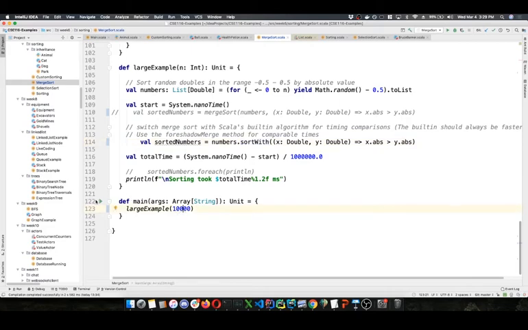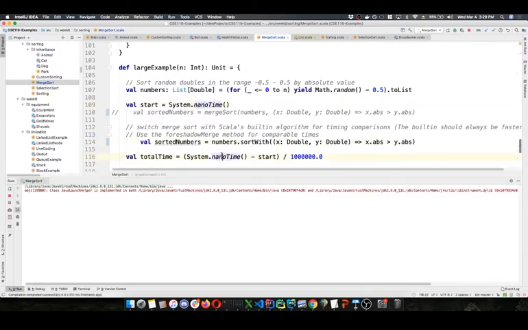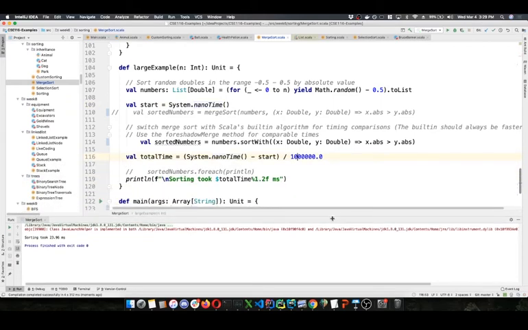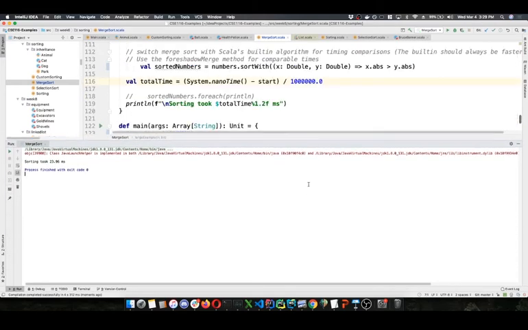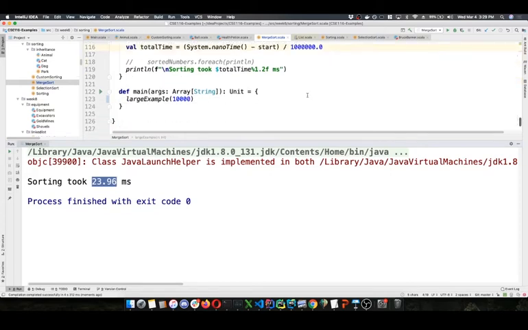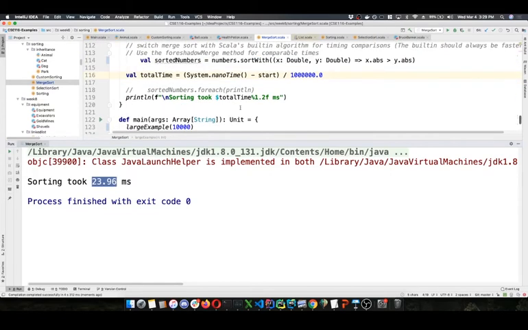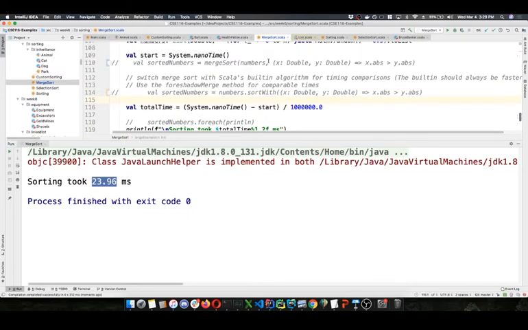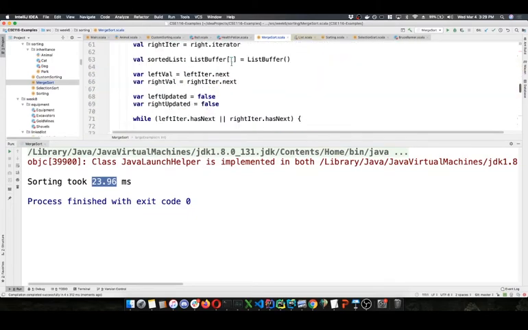So to sort 10,000 elements using Scala's built-in sortWith, and then I have a little bit of timing code. I'm measuring time in nanoseconds, and then dividing to get milliseconds. We got almost 24 milliseconds to sort 10,000 elements. 10,000 is not a big number to a computer. So let's compare that with our merge sort that we saw in the slides.